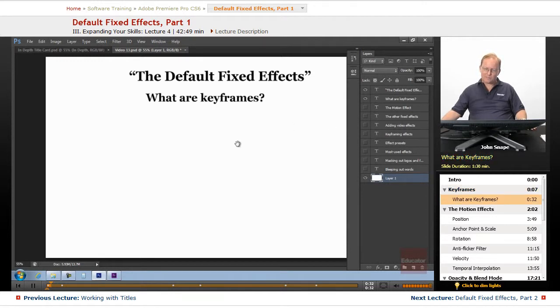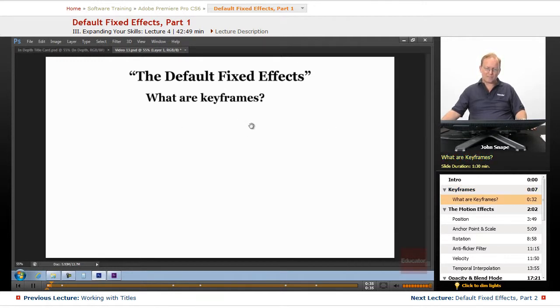Let's go ahead and study the concept of keyframes. A keyframe is a frame that marks a transition. So if you have, say, a Pong game on a video and it's going from corner to corner to side, every time it hits one of those sides, that would be considered a keyframe. It's going in one direction, then it suddenly goes in a different direction.